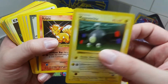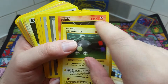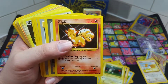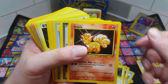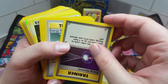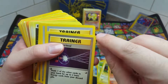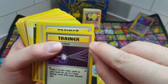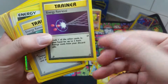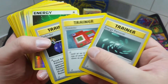Here we have ourselves a Vulpix, which is actually also an error card. On all Pokemon cards, the HP number came before the HP label, while on this Vulpix it says 'HP 50.' It's a very common misprint but it's still a misprint, so it gets a spot here. We also have some shadowless trainers — they're almost a completely different color. This one is light gray, the other is dark gray. Just a few shadowless trainers.